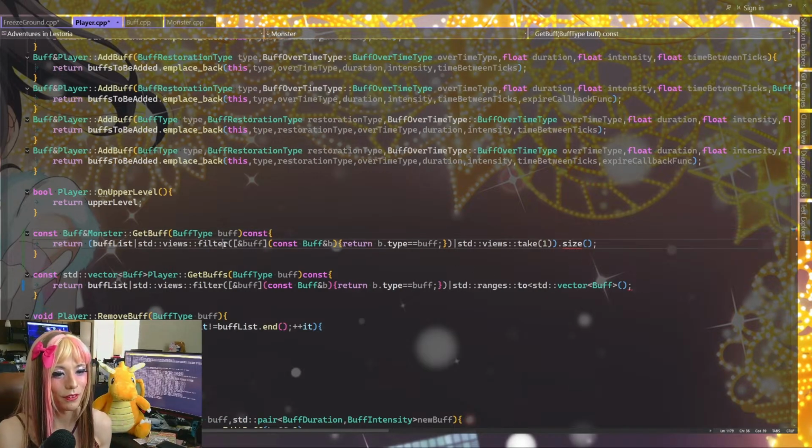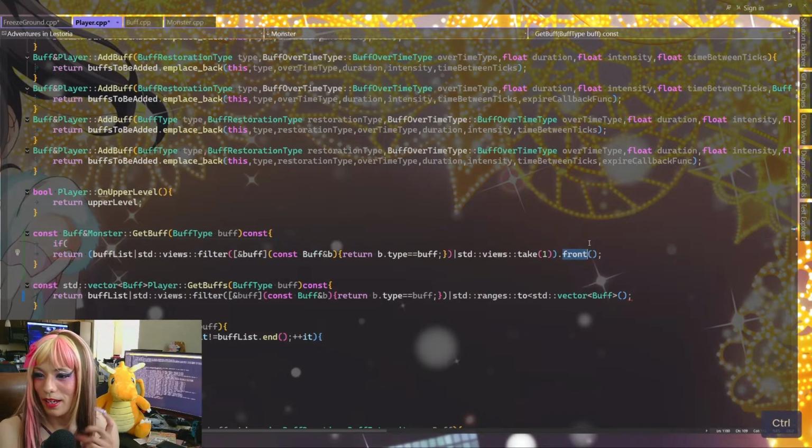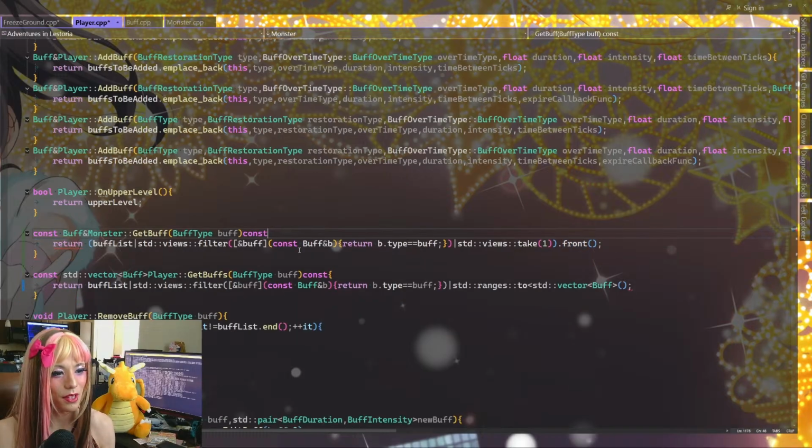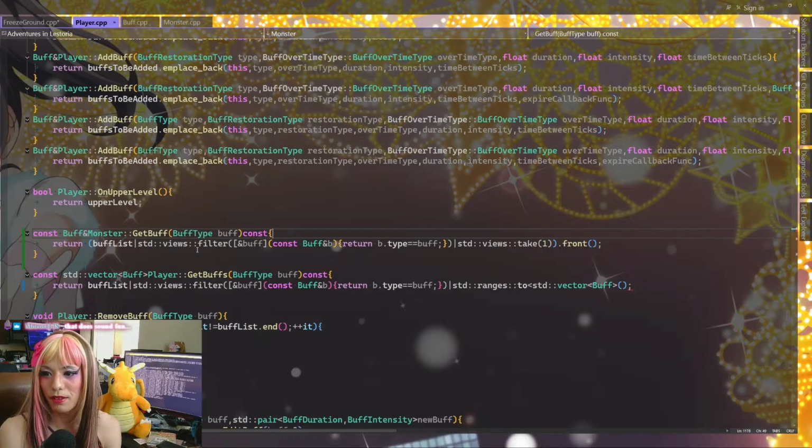I'd have written a function. Very, very fair. I'm just having too much fun with this. As I should. I think front will just error out, which I'm okay with. I still think we're responsible for actually returning a buff, though. I almost want to make this optional and not use this method, specifically for this, right?